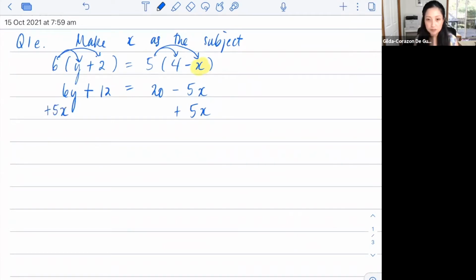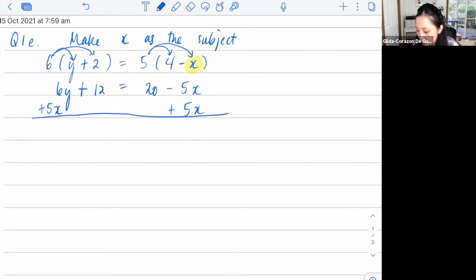If you do the other way around, that should be fine, but you'd end up with some negative numbers, and sometimes when you end up with an answer that's a fraction and you've got negatives there, there might be a bit of confusion as to whether you start with a negative or a positive. With how we write algebraic expressions, we usually want to start with positives. So let's get rid of the minus 5x. We move that to the left-hand side by doing the reverse, which is adding 5x.